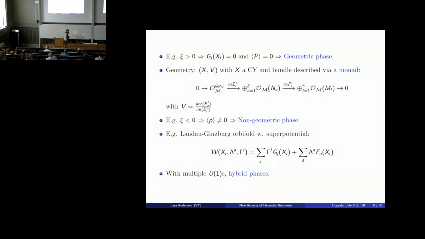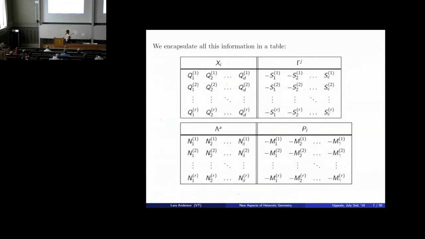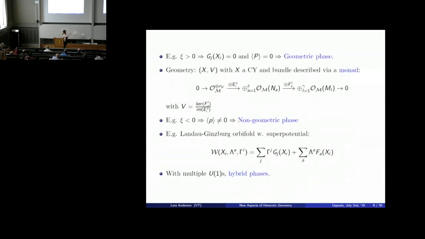In addition, you can see that the solution to the rest of the D and F terms is actually going to build for you a gauge bundle, which is built as a so-called monad sequence. Here, this complex is defining a bundle such that it is the kernel of a morphism between two sums of line bundles, F, modded out by the image of this map. So a map from copies of the trivial bundle into, again, a set of line bundles. What do I mean by these N and Ms? Well, these are exactly the charges that appear in the GLSM fields. So viewing the X's with their charges here as coordinates on an ambient space, the monad is defined as line bundles whose degree is specified by the charges in the associated GLSM. Okay, so this is a standard geometric phase.